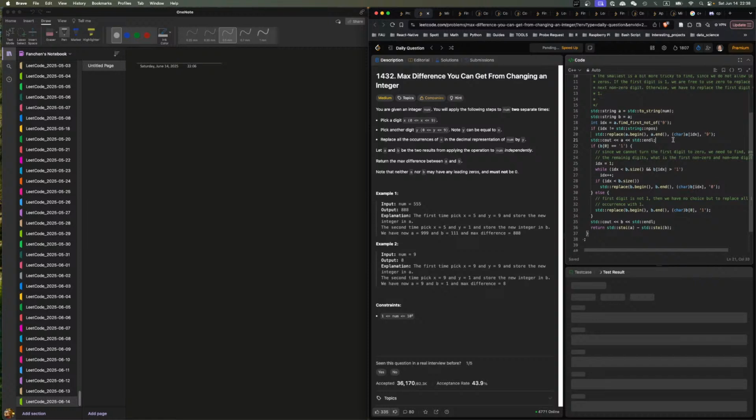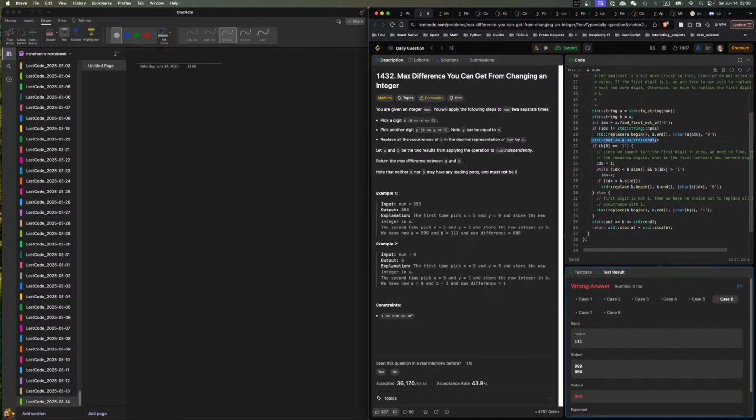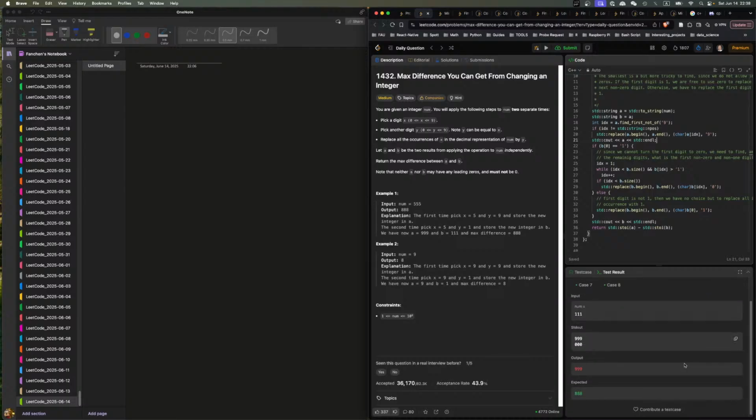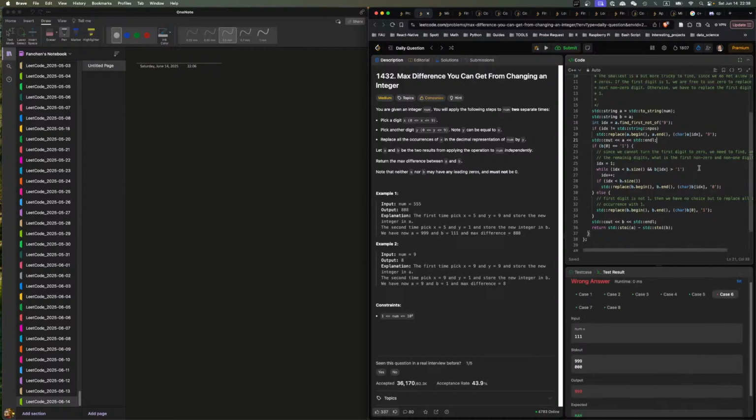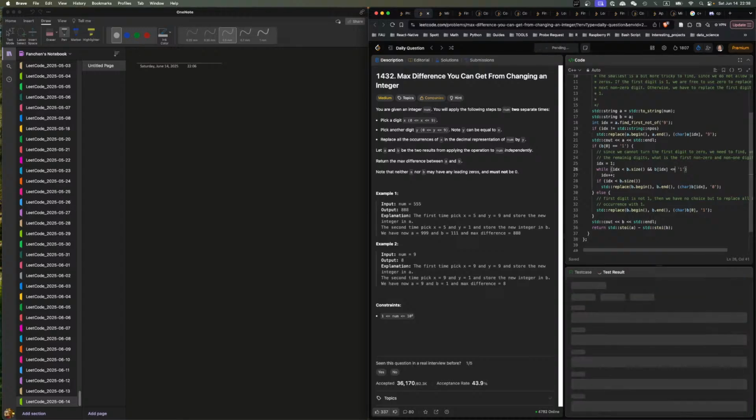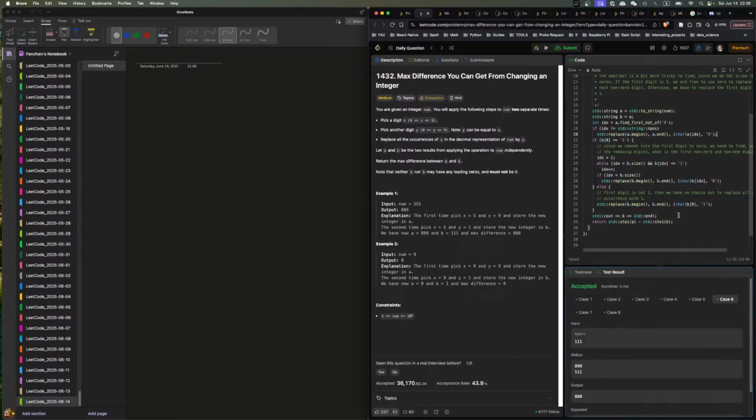And of course we don't need a print. Ooh! Oh wait, hold on. Smaller or equal to. My bad, that was the error.